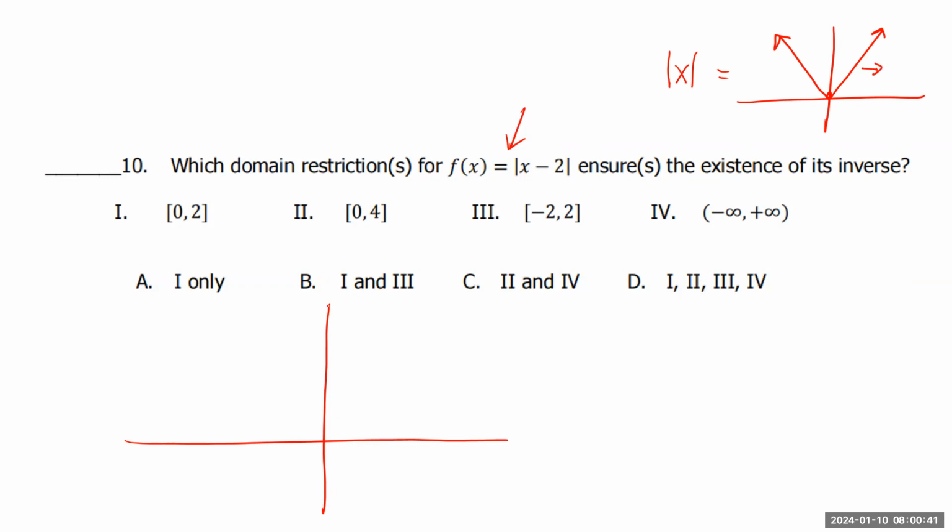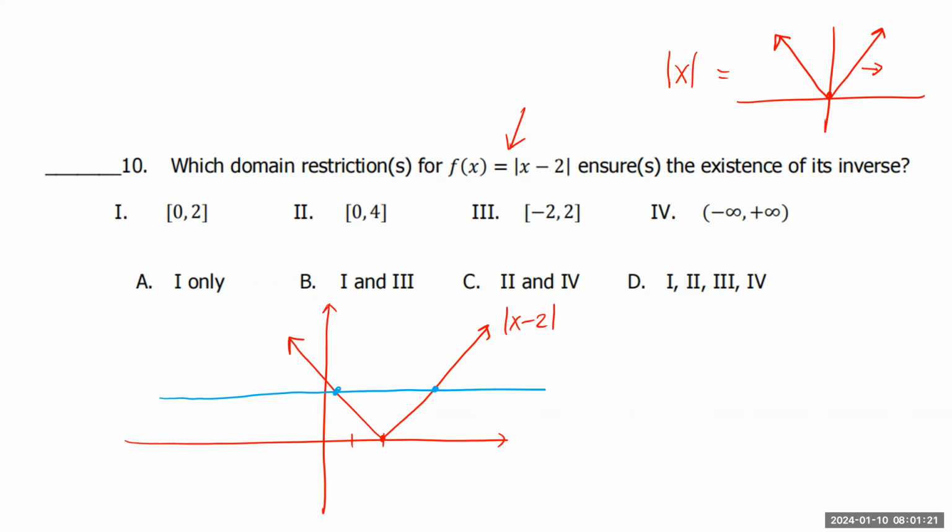So if we draw that one here, so this is 1, 2. So nandito yung vertex niya and nandito yung ating v function. So this is the graph of x minus 2. Okay? So as you can see, if I draw here my horizontal line, ano yung masasabi natin? This function is not one-to-one kasi nag-cross siya sa dalawang points. Okay? So if we restrict the domain of this one, then we can get its inverse.